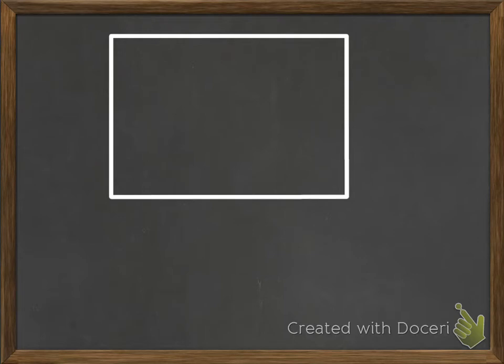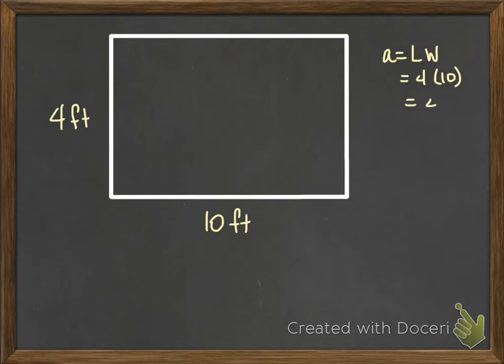An example of this is when you're talking about area. So let's say this is 4 feet by 10 feet. Okay, I've been at this for a little while, so if I'm looking at area, all I do is say, well, that's 4 times 10. Area is width times the height, or length times the width, however you want to call that. So length times width. So that would be 4 times 10, so I would have 40 feet squared, right?